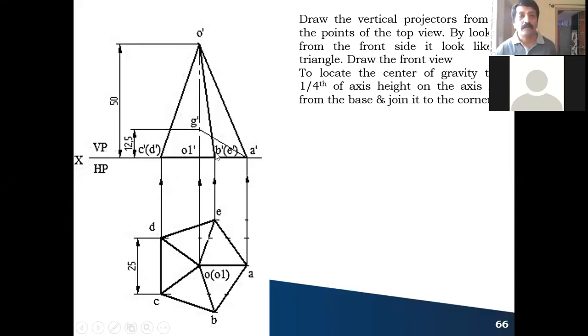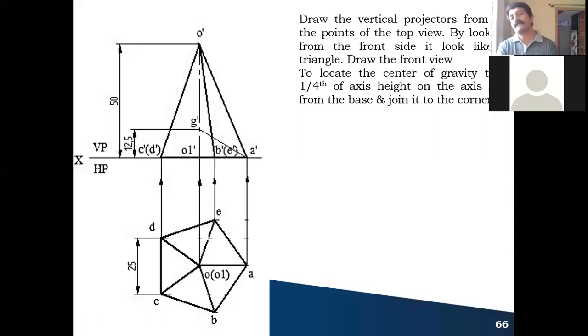You take 50 millimeter and cut this axis line. Wherever it cuts, call that the apex point, that is O dash. After getting this apex, you join all the points to the apex. So your front view is ready.